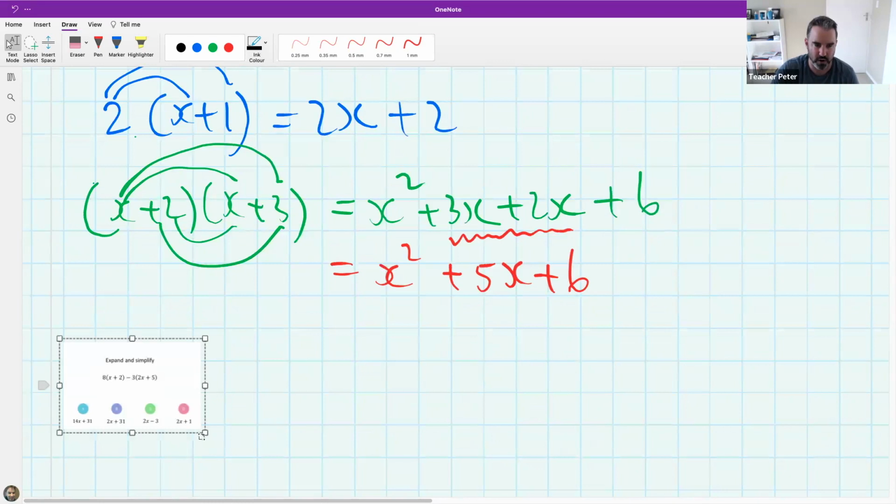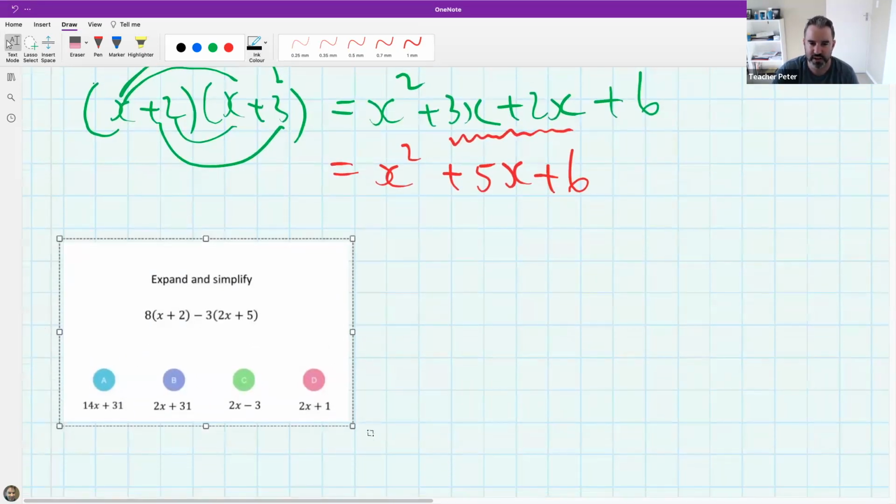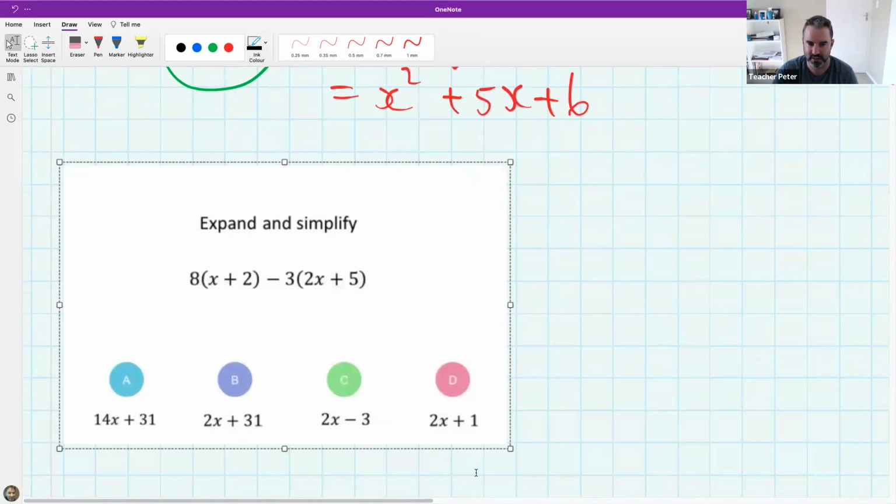Well, let us go and put your understanding to the test, because I do love a good multiple choice question. I'm a big fan. So you have to expand those terms and simplify for me, and then you need to vote. Maybe some of you will even be able to vote this year in the election. You must vote, but you must also vote at MathsLive. So take a moment, think about this, and when you're comfortable, lock in your vote. Think about what we did before, and then see if you can choose which option you think is correct.